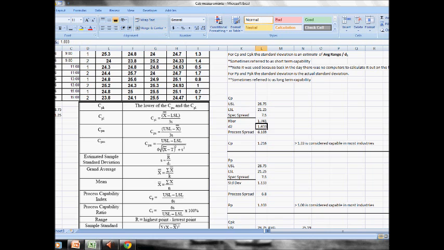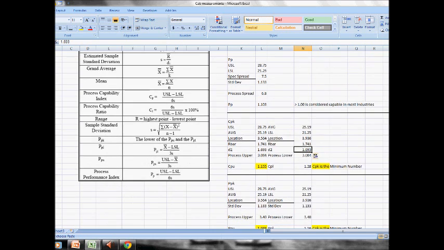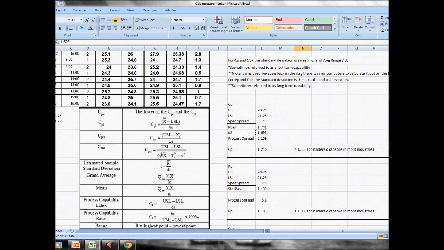Okay, now I'm just going to quickly go in and plug that in because I think I messed it up down here. 1.128, that's not that. I'm just changing my D2 constants. Okay, now back to this example. To get the process spread, you have to take the average divided by D2 and times 6, because it's 6 standard deviations. You can see it here, 6. So 6 times my R bar, which is my range, divided by D2.